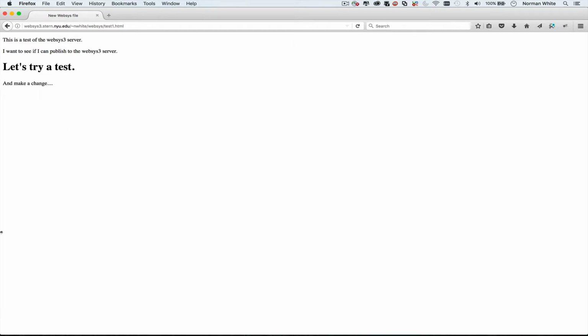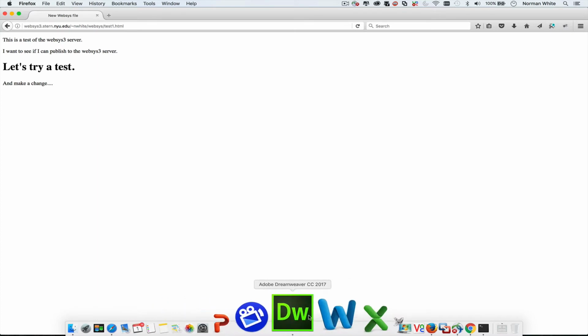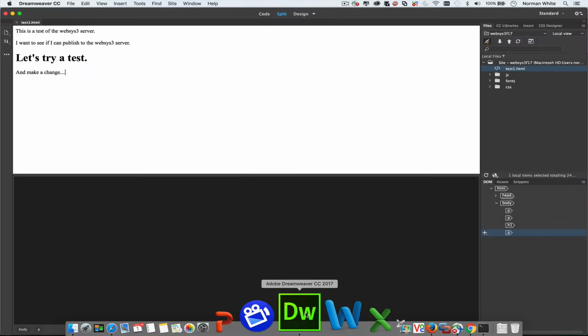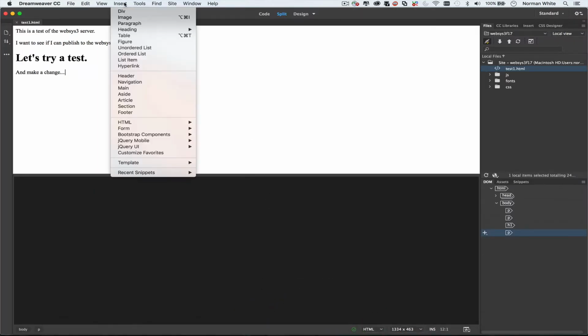And there it is. This is pretty simple. This is the reason I like to have you start with Dreamweaver, because it makes at least getting started very easy. You could sit here and now insert an image or a heading or a table or a hyperlink.